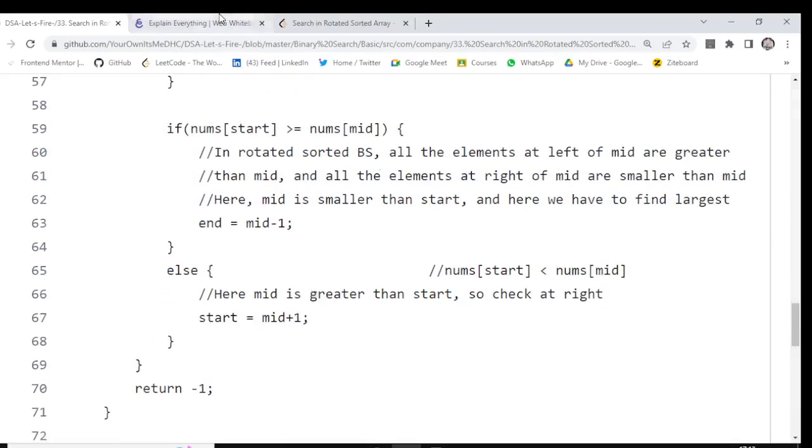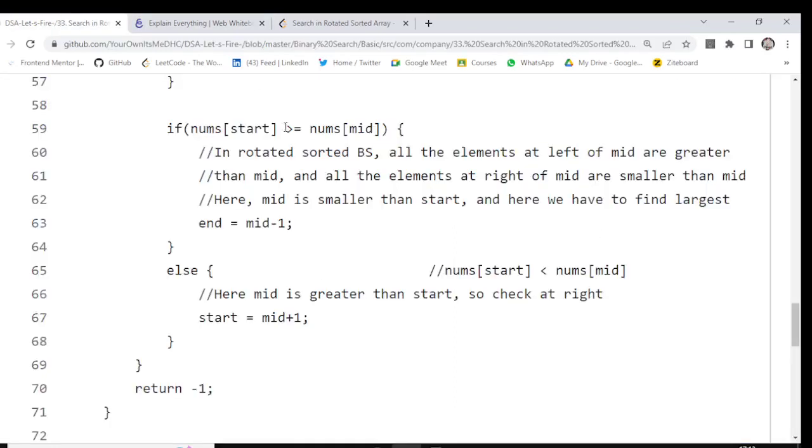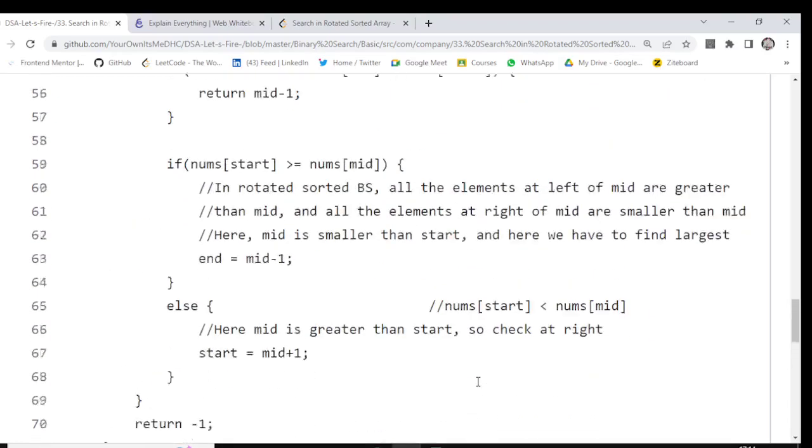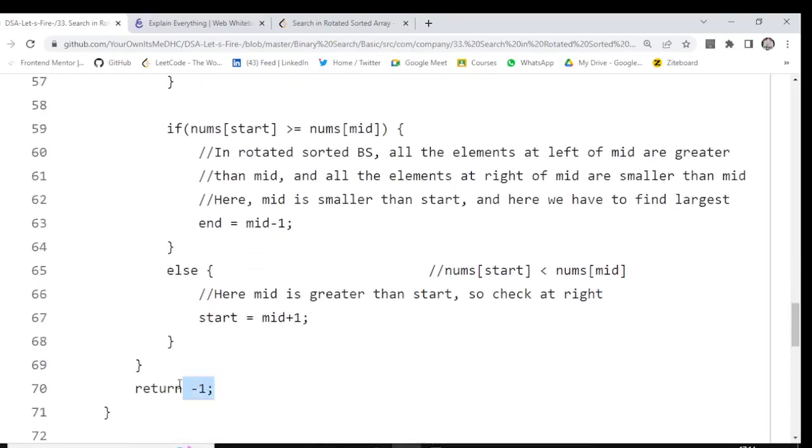If it is not the case, if my start is not greater than my mid, let's say my mid is 6, and my start 3 is not greater than 6. So yeah, there is no need to check here, because all the elements here are less than 6 only. I'll just do the opposite of this, as we generally do in binary search. If not this, then this case, as you can see, I commented here. Or after performing these 4 operations, if I'm not getting anything, just return -1.